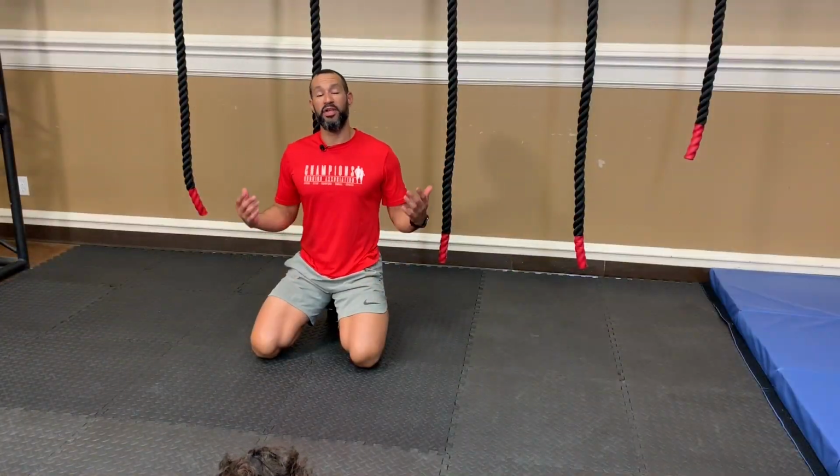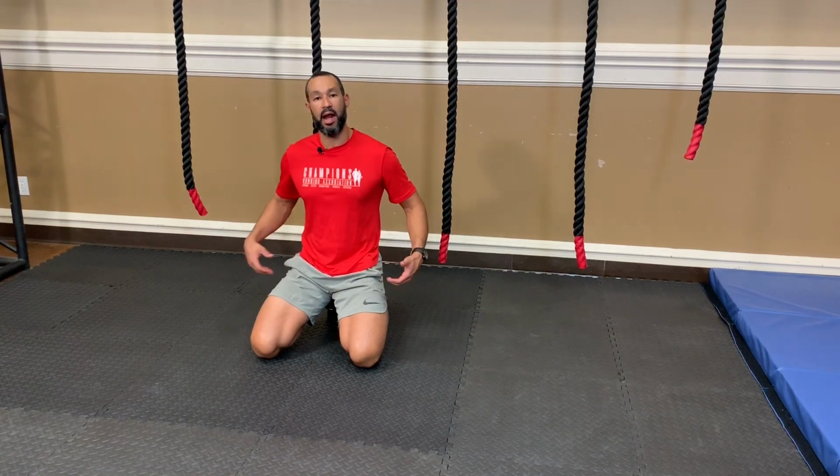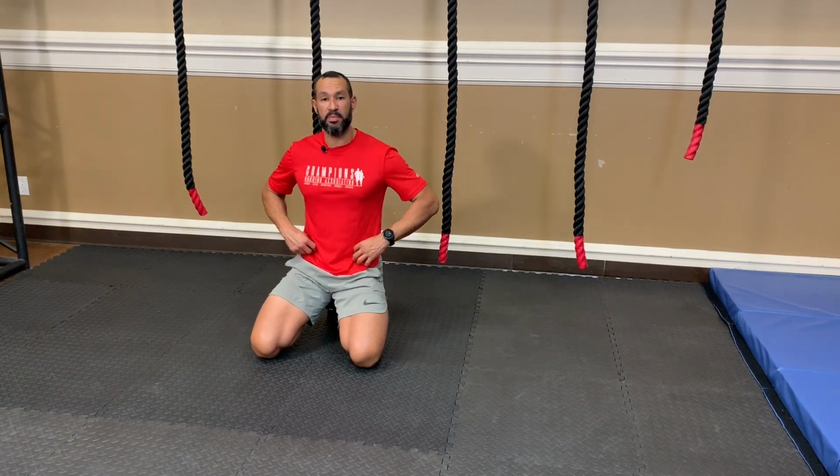All right, so the next movement is really going to help not only to increase the mobility in our hips, but also our abductors and our adductors, so our outer and inner thighs, and then also help increase some of that movement in those hip flexors as well. So remember, it's all one connective chain.